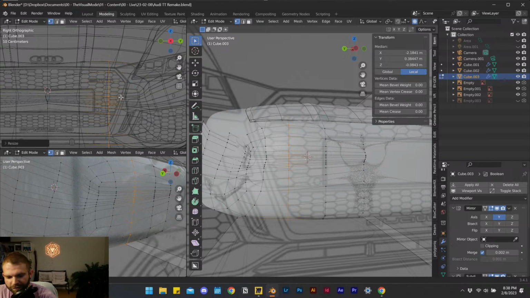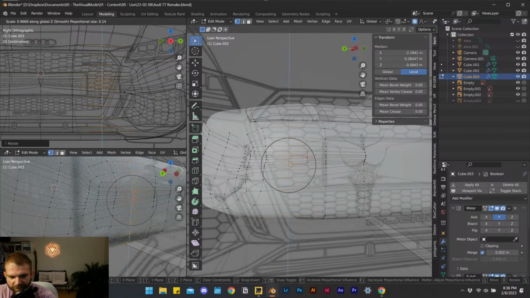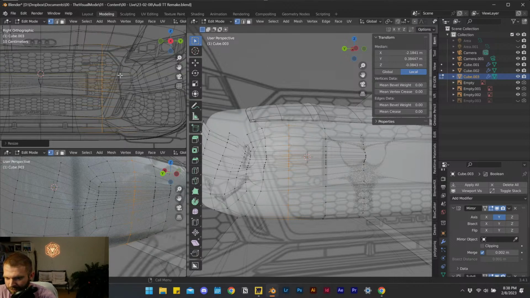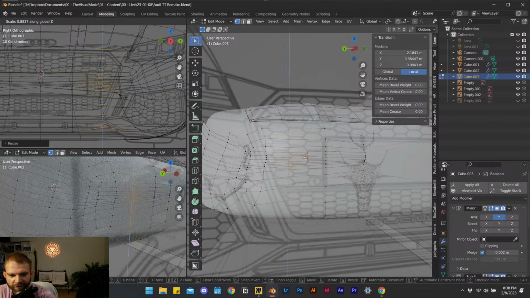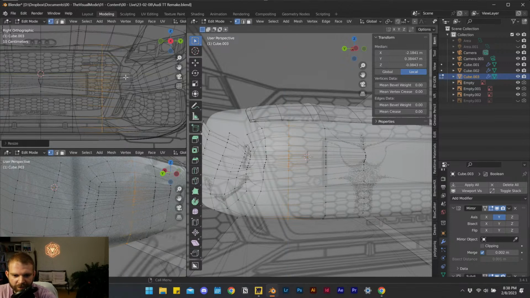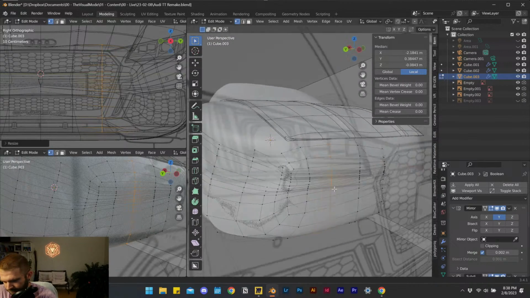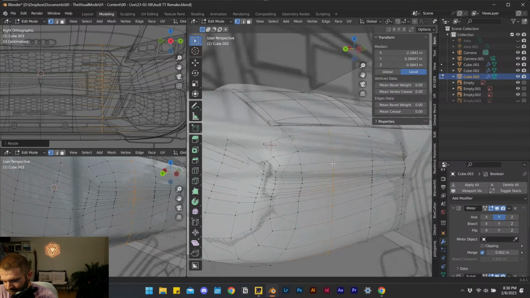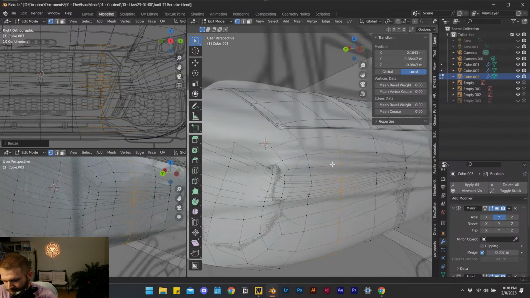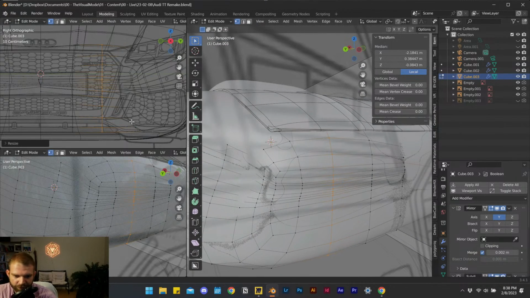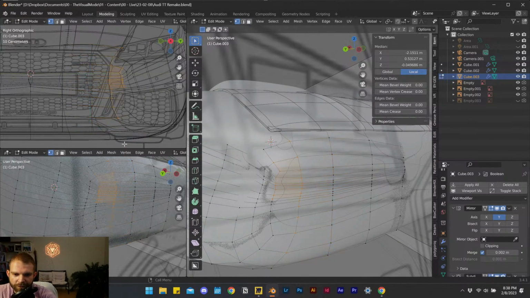As you can see, I am actually going to have to scale in the z-axis. Turn off proportional editing. Turn off scale in the z-axis so I can pinch this a little bit, bring it down where it's supposed to be. Actually, I'm not sure that I do want to do that. I'm not going to mess with the vertical for now. I'm just going to focus on the horizontal axis.